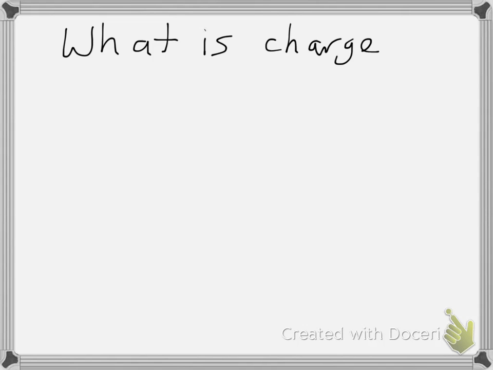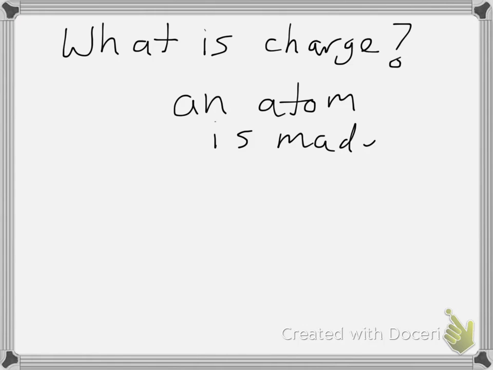So what we want to talk about is, what is charge? And is there a fundamental unit of charge? Like, what is the smallest unit of charge we can have? So, to answer the question, what is charge, we have to talk about things that make up an atom. An atom is made up of charges.